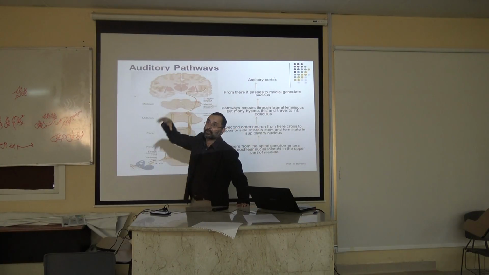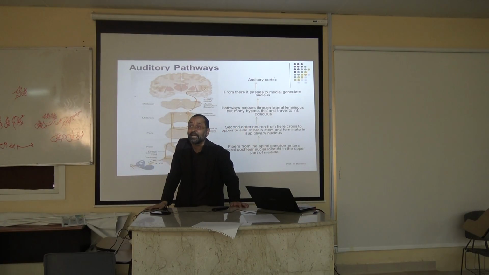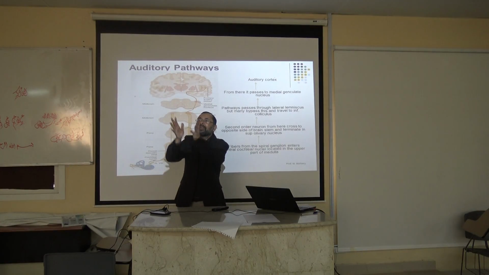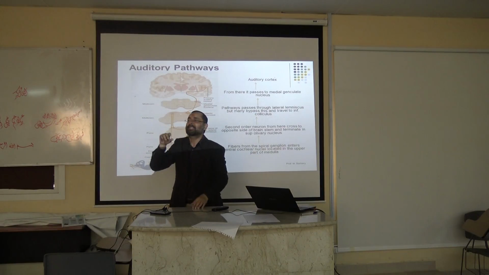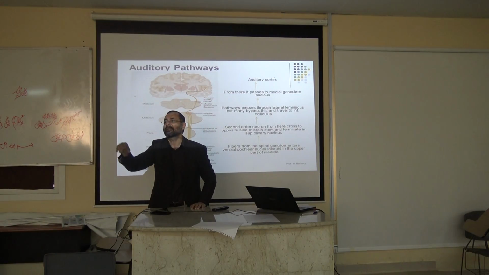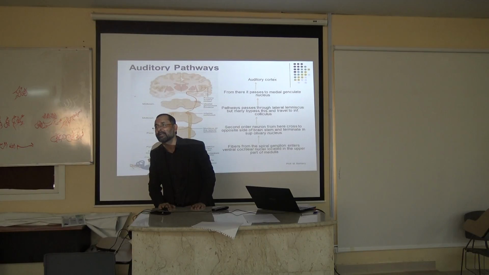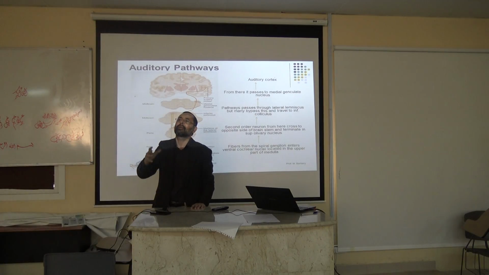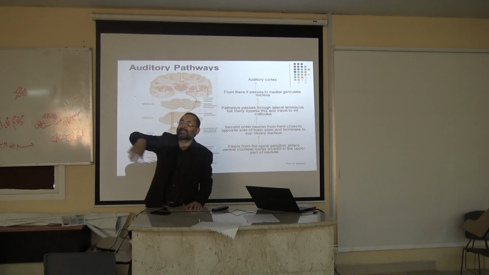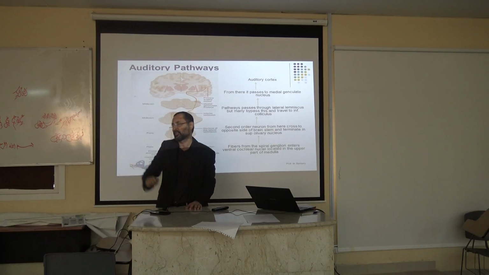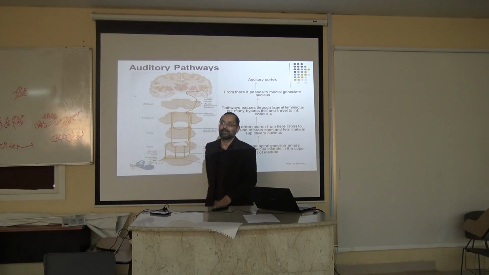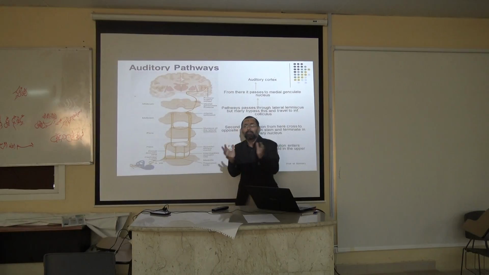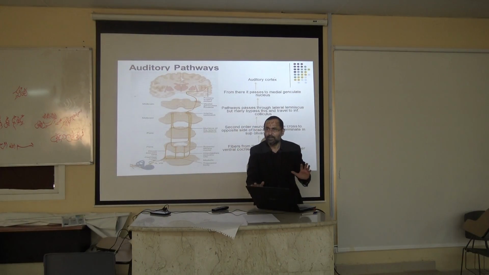Then they go to a station where all will synapse. That is your medial geniculate body. After that synapse, the fibers finally run up in the form of radiation and go to the specific area, the primary auditory cortex, the superior temporal gyrus, and from there it goes into the secondary and tertiary association areas for the understanding of sound. Is that alright? That is a simple approach to the pathway. Are we comfortable with that?